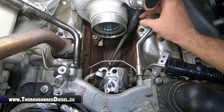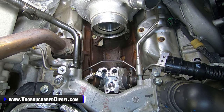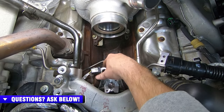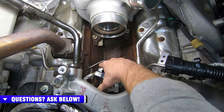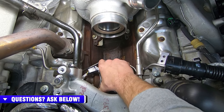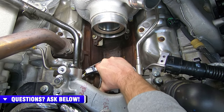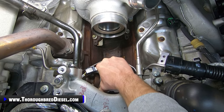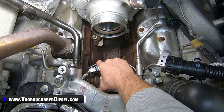And then we're going to get our hammer. What I like to do, especially on these new trucks like this, is at least grab the CP4 pump and shake it and see if I can work it loose. Sometimes I can, sometimes I can't. Watch your wire and harness here. I'll get it working like that. That one acts like it's gonna come off, but it's not.